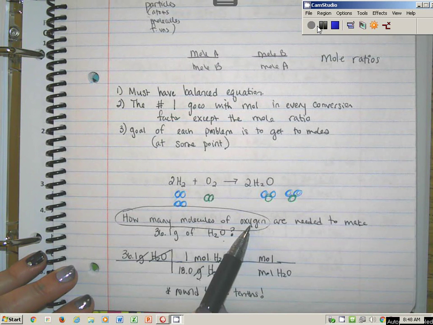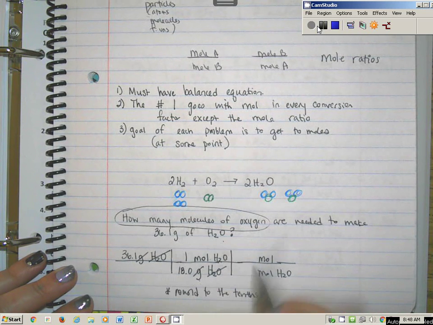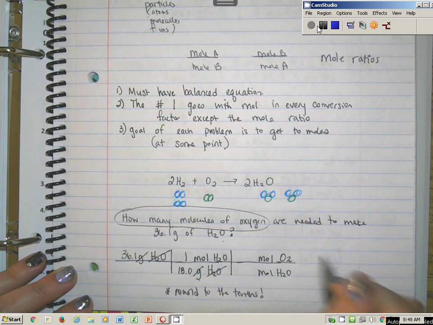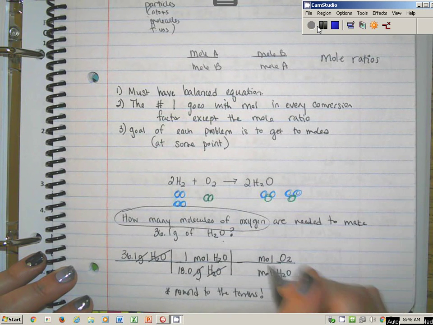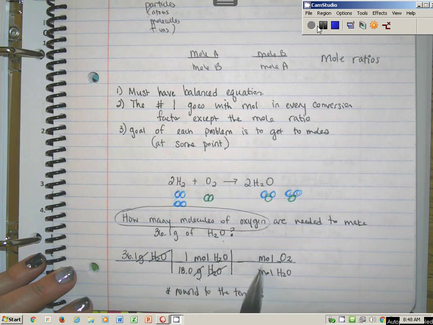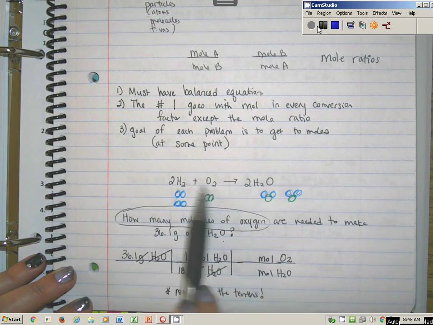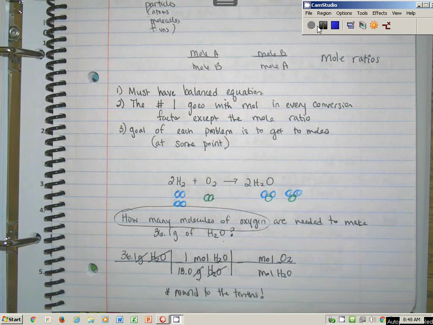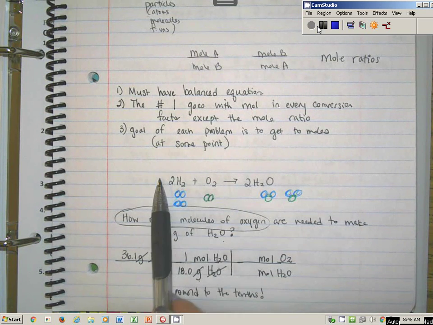Oxygen. Well, look up here. How's it written? O2. So we put moles of O2 to moles of H2O. Where I get these numbers from is the coefficients, like we just came up with on that little post-it note. We thought through how many moles of one thing to something else.